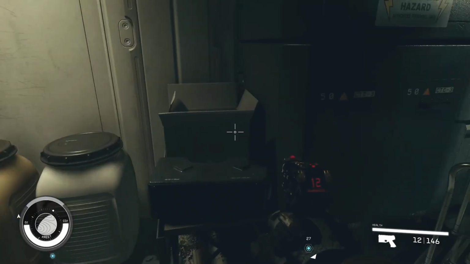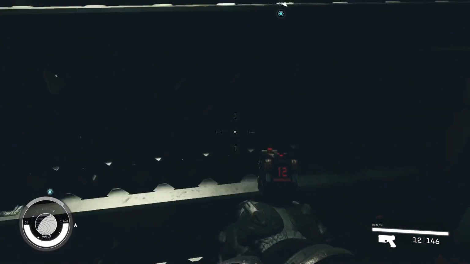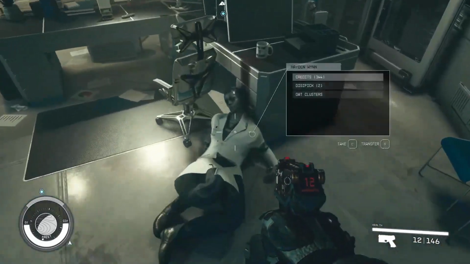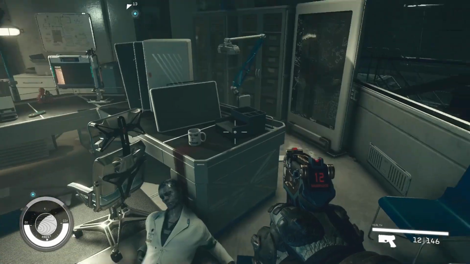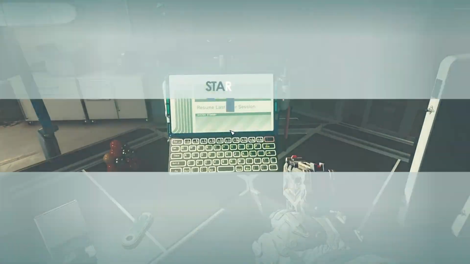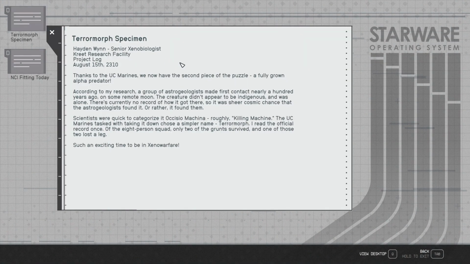We apparently have to go up on the roof where I suppose some sort of boss is going to be up top. Oh, hello. Claw marks there. Lovely. Oh, clusters. Also a... Put the I in team. Alright then, let's keep looking at Hayden Wynn here.